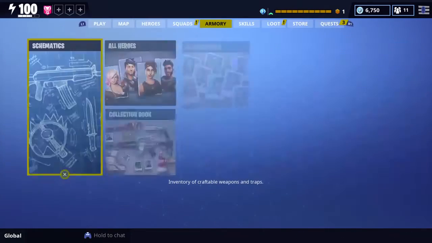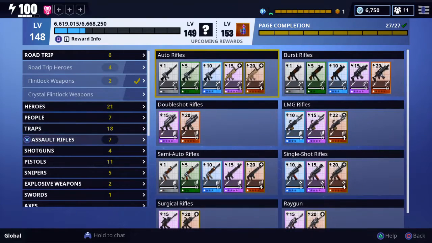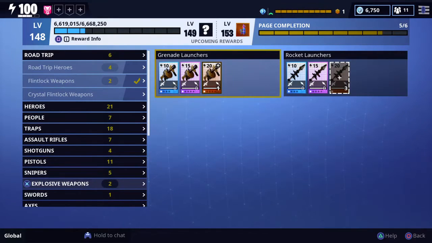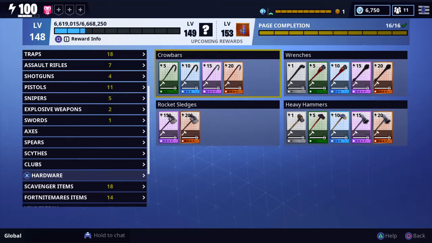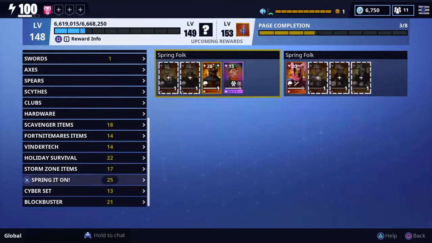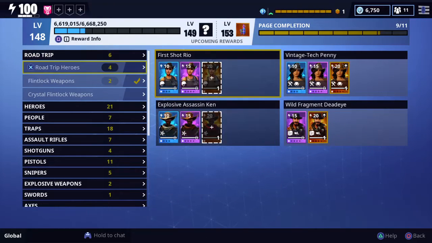But sometimes you get repeats, and what you can get out of the schematics is pretty much assault rifles from here, shotguns from here, pistols from here, snipers from here, explosive weapons if they have them, swords, axes, spears, sights, clubs, hardware. The only things you can't get out of llamas or schematic keys is event items. Event items, once you miss them, unless they do another birthday llama, you missed them. So just keep up with the events.